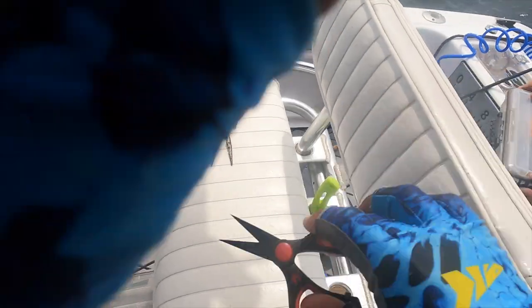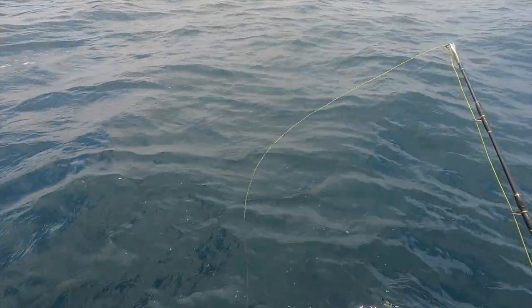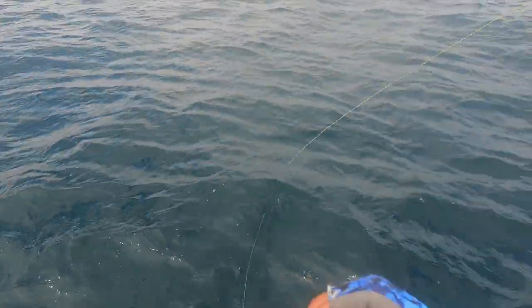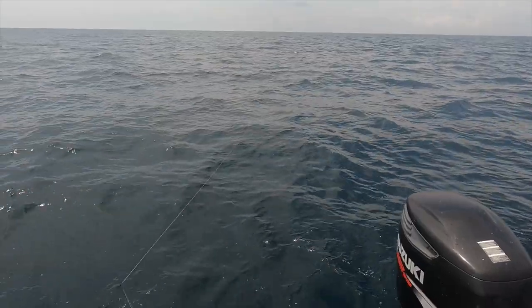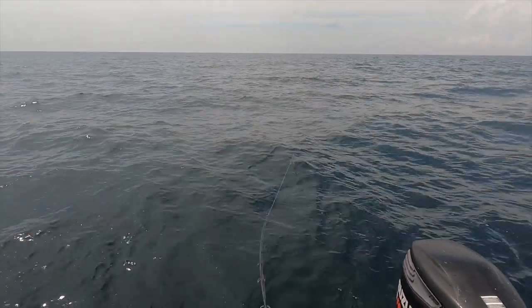All right. We're switching to the top water. I just lost Mike's top water, which is fine. It's part of fishing. See if we get one ourselves. I might have to buy Mike a beer after this, after losing his top water. See if I get one in the top water. Come on, buddy.